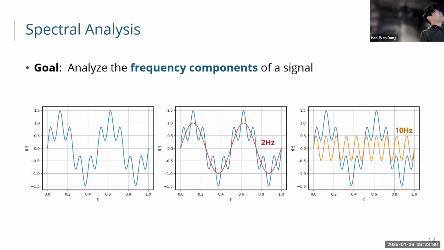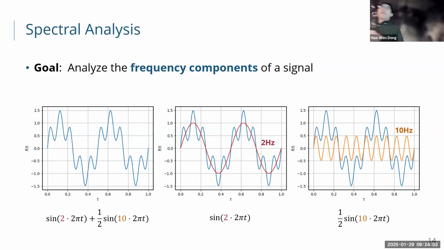So that's the question about spectral analysis. By looking at this, there's no easy way you can guess what the fundamental frequencies lying inside it are. You can get 2 Hertz, but it's much harder because the 10 Hertz one is also lower magnitude. So can we decompose this audio signal into multiple different frequency components, and see how loud it is for each frequency?